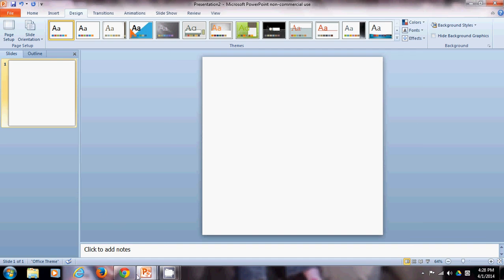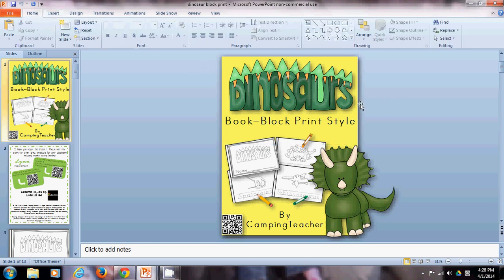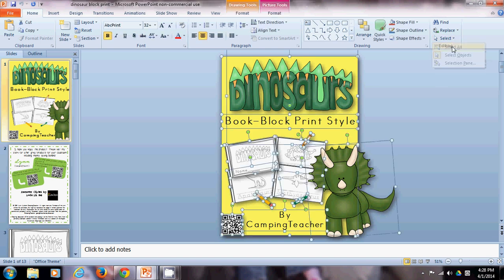So what you're going to do is basically copy the cover that you made for your product onto your square slide. So you can go to your actual product that you've already made, because I know you've made a really pretty cover for it, and you can just take whatever you like from your cover and copy it over to your square slide. So I'm just going to select all, and I'm not going to use quite everything. You can pull over whatever you like. I'll just pull over a few things and show you how I do it.